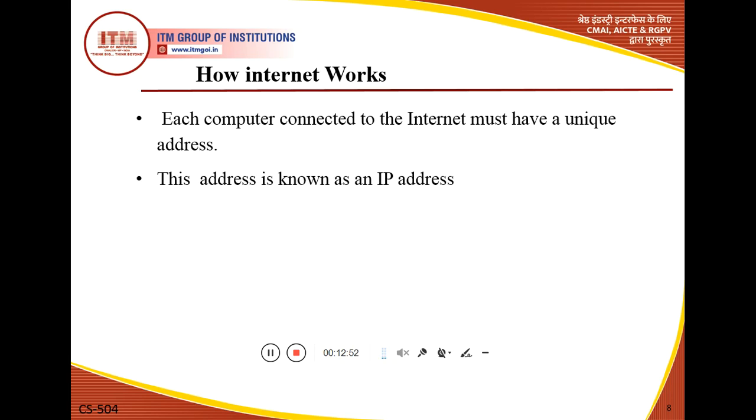An IP address is a 32-bit numeric address, written as 4 numbers separated by the dot operator, or period symbol, like 1.2.3.4. This is how it is defined as an IP address. The total numeric address is defined in 32 bits, and the range of each number in the IP address is from 0 to 255.